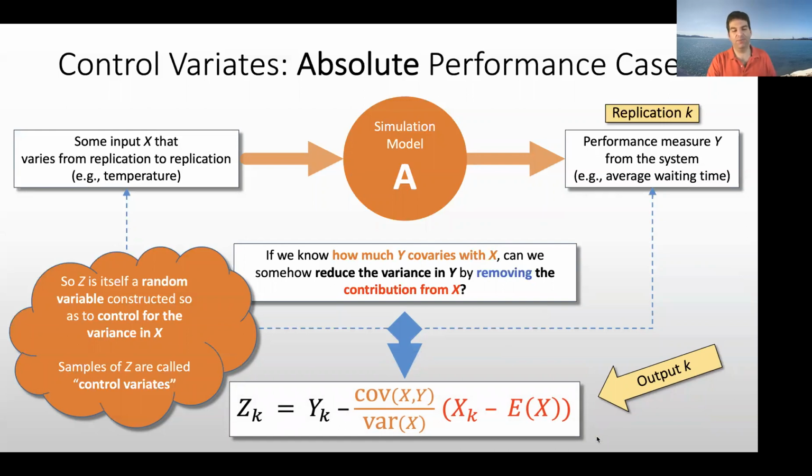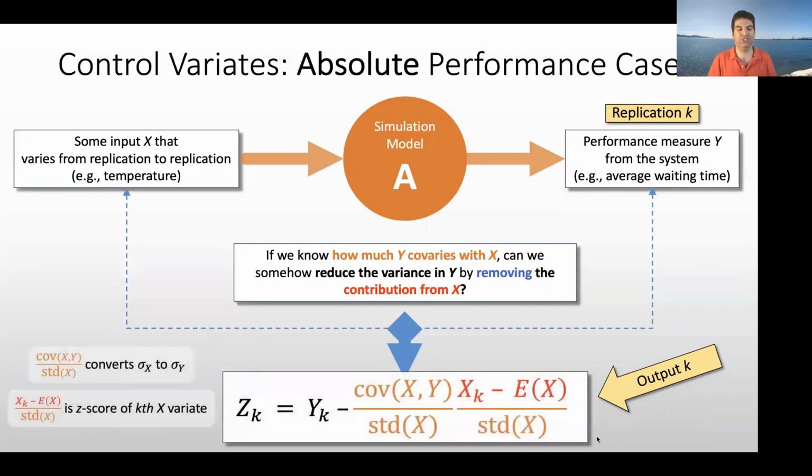And if I rewrite this just a little bit, it might provide more interpretation here. This is the exact same thing, but I've taken the variance and split it up into two standard deviations. And so what I end up finding here is that what I'm effectively doing is taking a standardized score of how my input varies. Basically I'm saying, is this a good input and how good of an input it is?